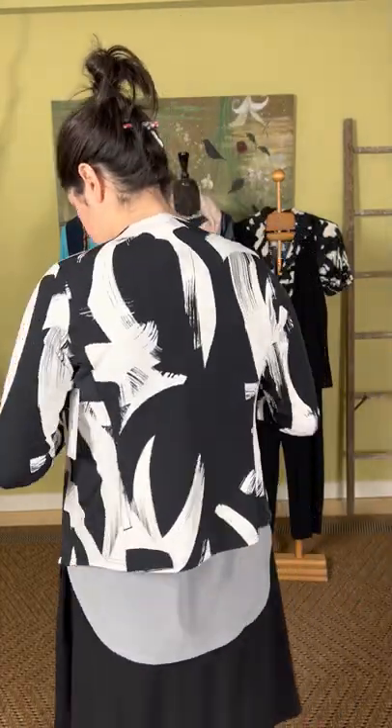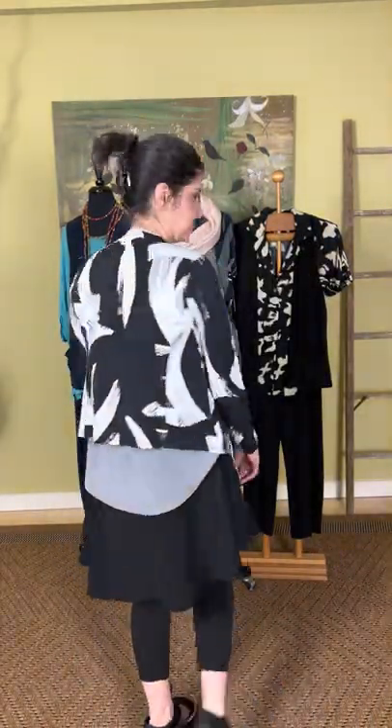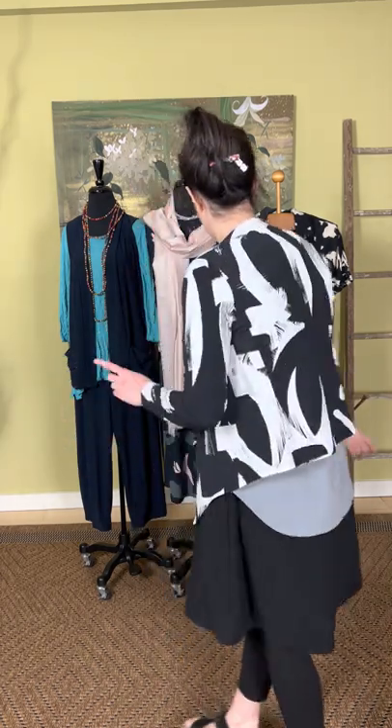I kind of even like it with the gray underneath — this is really cute. I like it because I get the look of a blazer but I'm not constricted by what a blazer might do. You get a nice shape through the back, a fall-away fly down the front, super easy to wear. It feels really good on the body — the arm has a nice fit, not too big but not overly tight either.